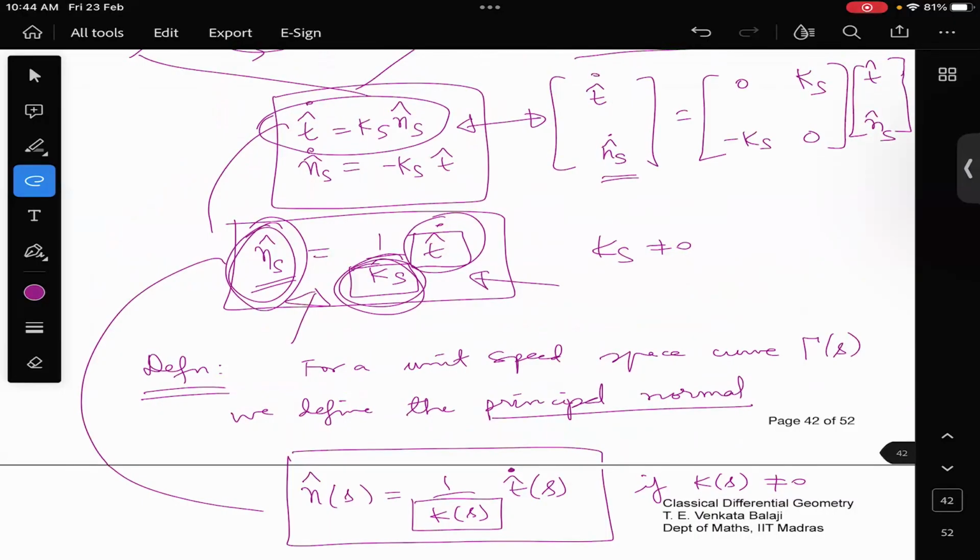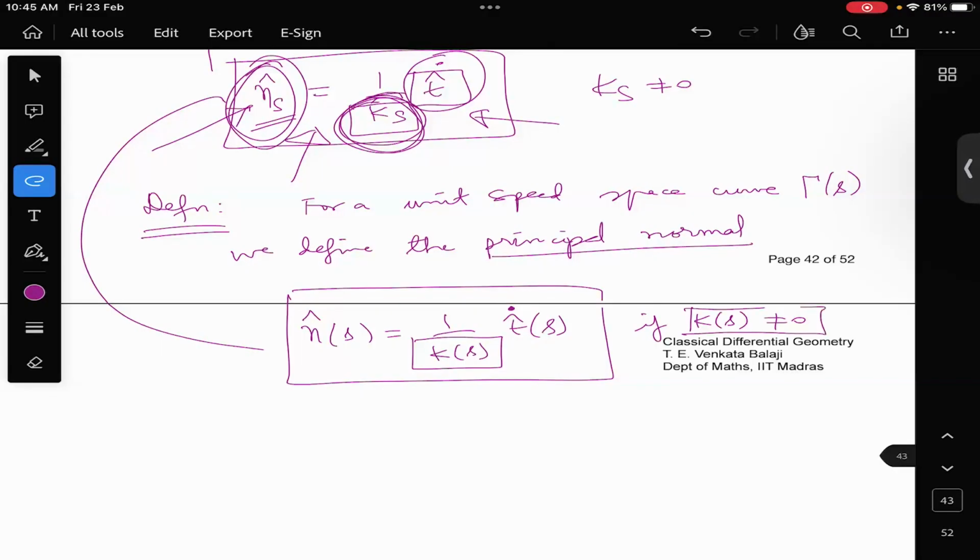And what will happen is that the sign of k_s will be adjusted, so that the direction of n cap is correctly controlled. If you want to keep k always positive, this n cap will change its direction, okay. So essentially you will be writing the same thing as this with k_s replaced by mod k_s, and n cap s being replaced by a minus sign whenever mod k_s is minus k_s, which amounts to essentially using the signed curvature and signed normal.